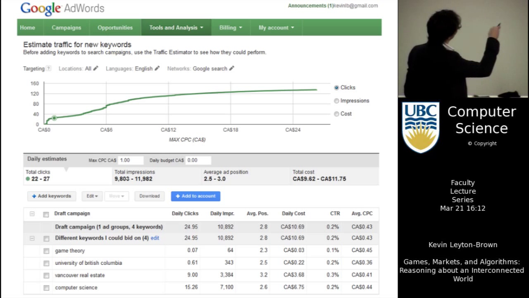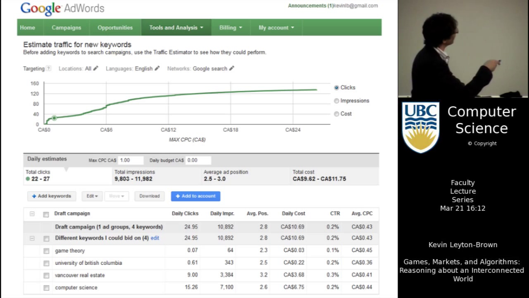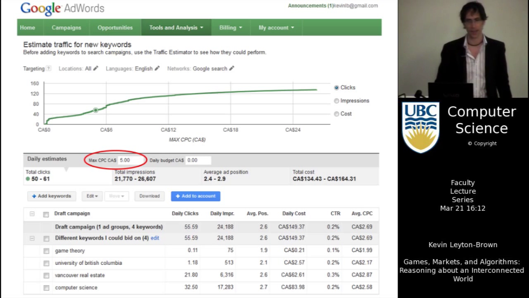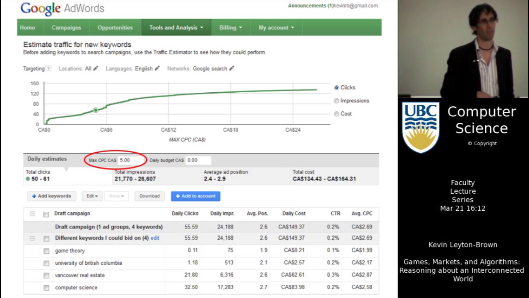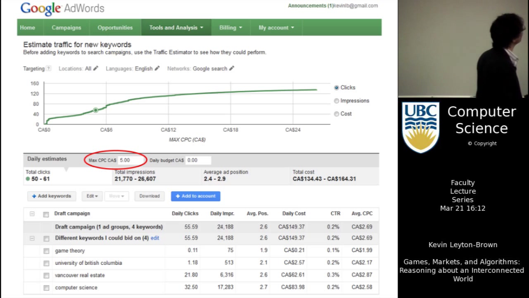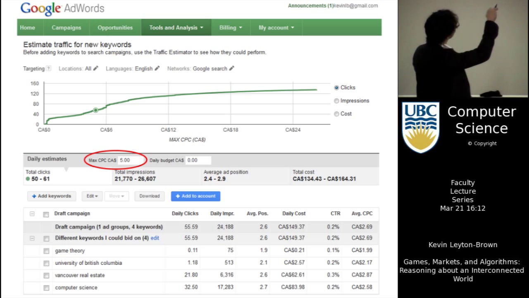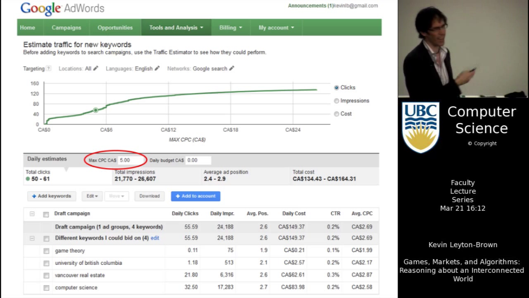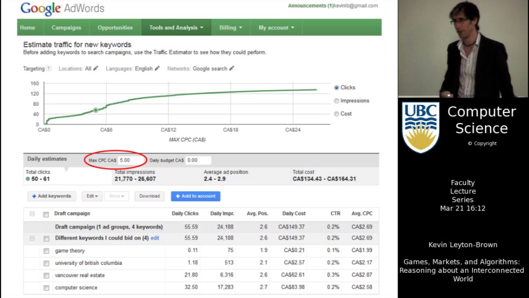And Google says back to me, OK, you would get total clicks of 22 to 27. Here are the average positions that you would be listed in for these different topics. And here's the amount that you would end up spending per day in this ad campaign if you were to run it. And then I can start doing kind of a what-if analysis. I can say, all right, what if I was to instead be willing to pay $5 a click? And you can see my position starts going up. The amount that I have to pay starts going up. So I would pay kind of now hundreds of dollars. But I'm getting more clicks. I'm moving up this number of clicks curve that Google has given me here. And I'm paying more to do it.